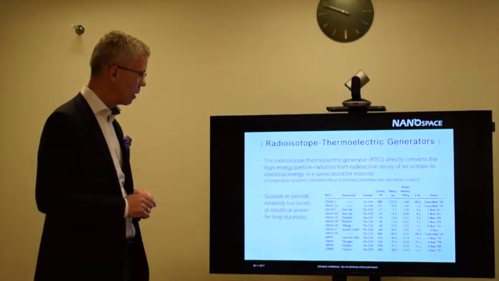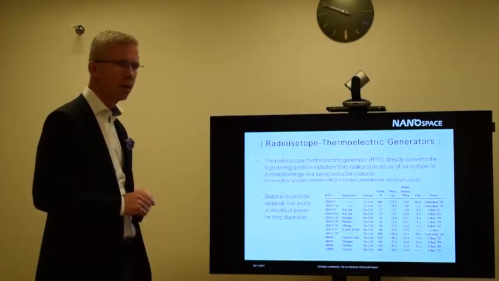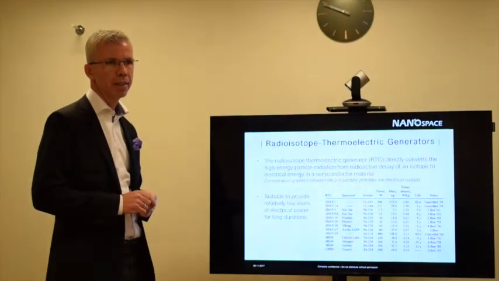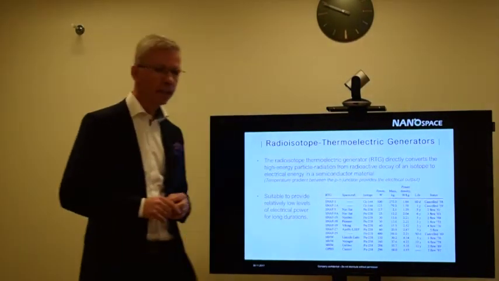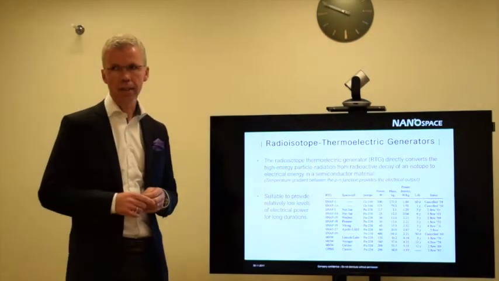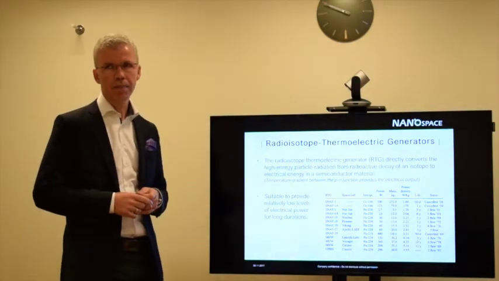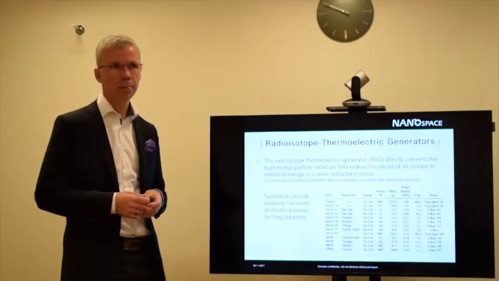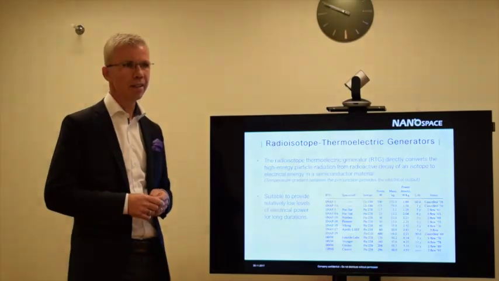And typically the source is plutonium-238, which is not the same thing as you need to do nuclear weapons. Plutonium-238 is relatively easy to handle, easy to shield, but still it is considered a risk to send radioactive material into space. If the launcher fails, for example, then this thing can come down on us in an unplanned way.